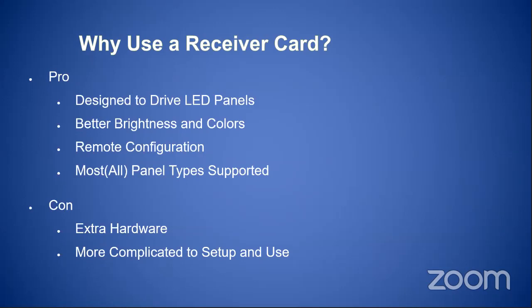Remote configuration. This stems from, typically I don't, and Bill Porter will agree with this one as well, I don't like to put an SD card out in the middle of my yard. I like to have the show player somewhere accessible where I don't have to get on my knees and dig inside of a box and possibly drop an SD card in the grass while I'm outside at night with a flashlight. When you do a receiver card, you can lock the receiver card into your enclosure, and you can run a Cat5 cable to it and store your Pi in the garage or on your desk or wherever it is.